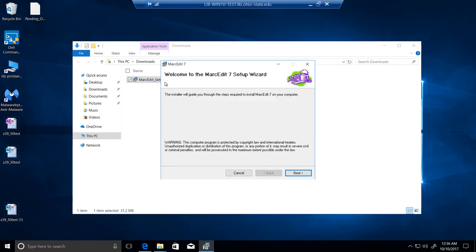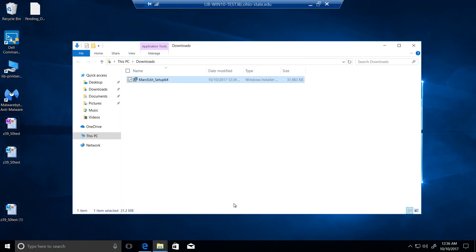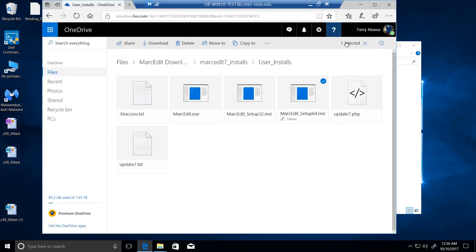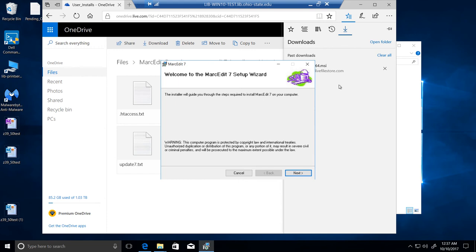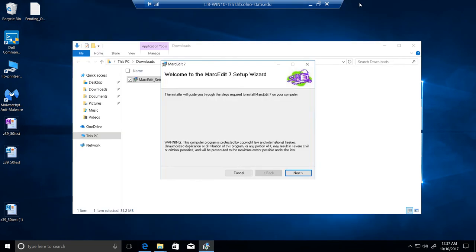So we'll go ahead and run it. One of the things you should notice is I don't see the smart filter, as I would have if I had run it from my web browser. Here I have it, I downloaded it from my OneDrive account, and I can run it directly. By signing the code, it should pretty much avoid any of those wonky warnings that tell you the application is unsigned or any of those kinds of things.